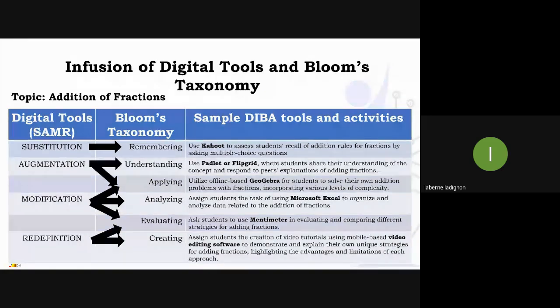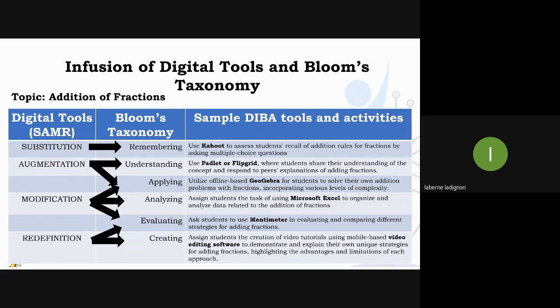So, in this addition of fractions, let's identify the different SAMR levels: the substitution, the augmentation, the modification, and redefinition. So we will try to use technology here now in the digital tools, the SAMR. Then let us now infuse it with the Bloom's taxonomy.